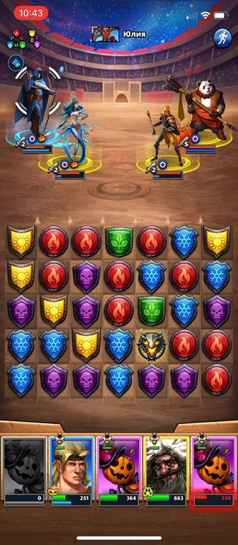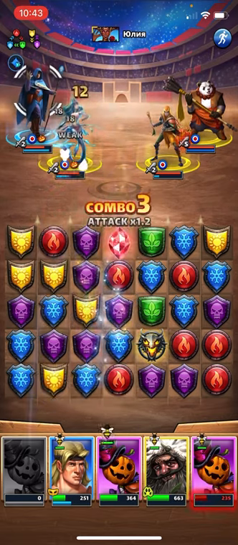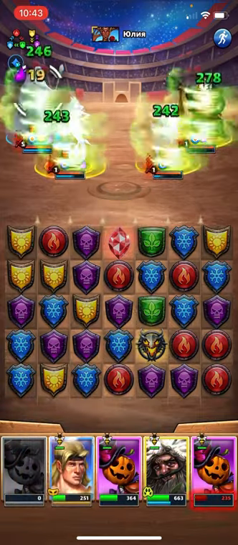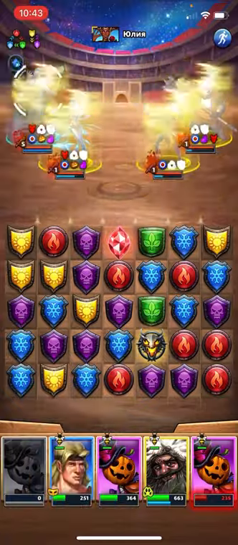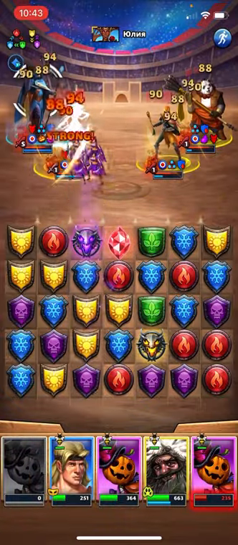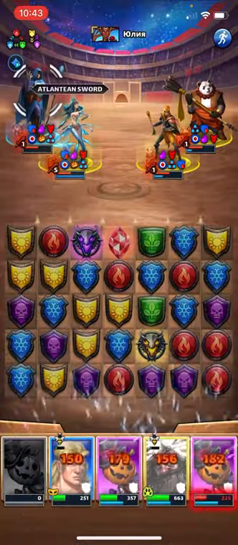Do I make the red diamond or the purple match underneath Melia? I think I'm going to go for the red diamond because that won't set her off, probably. Yeah, there we go. That's okay. This is going to be real bad for me.